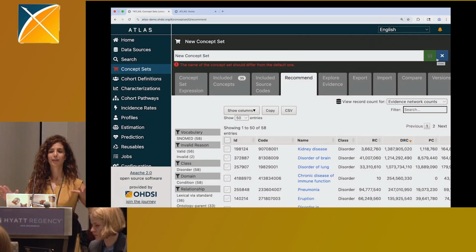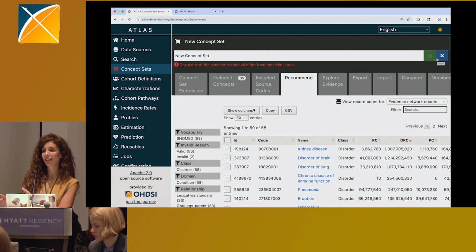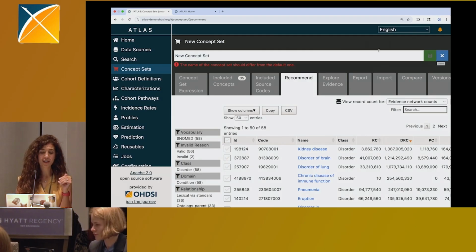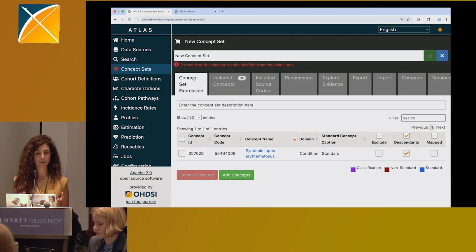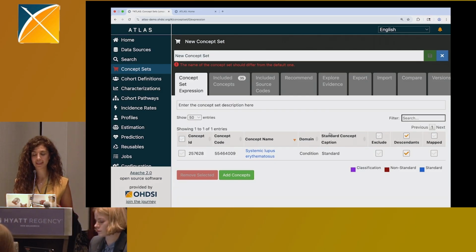So instead of starting from the entire corpus of that vocabulary table and trying to find terms, it's a recommender system that tells you if you want systemic lupus erythematosus, you first want to start with this reference code, the standard code from SNOMED called systemic lupus erythematosus and all its descendants.